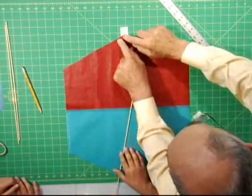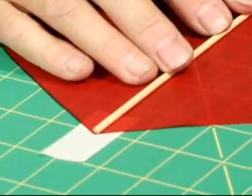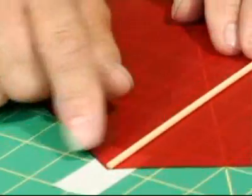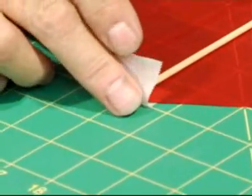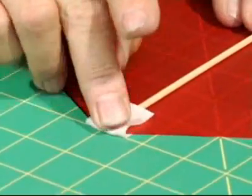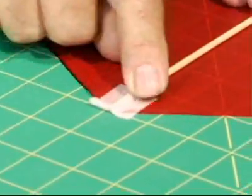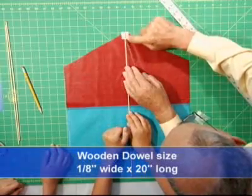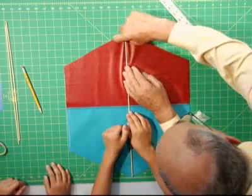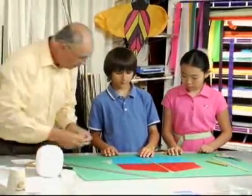See what we have right there? Mm-hmm. And then we're going to take the stick and put it in the center and end at the point, and then we're going to take the tape and fold it over and press it down with our finger evenly on both sides, okay? And then with our little fingernail we're going to make it stick real good on either side. Now we're going to do that very same thing on the bottom.